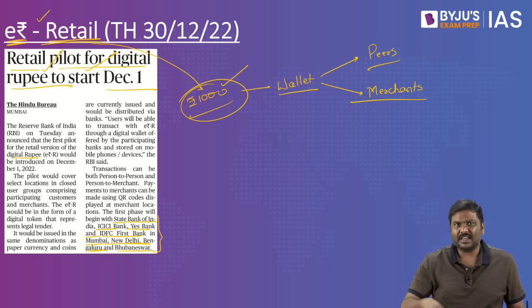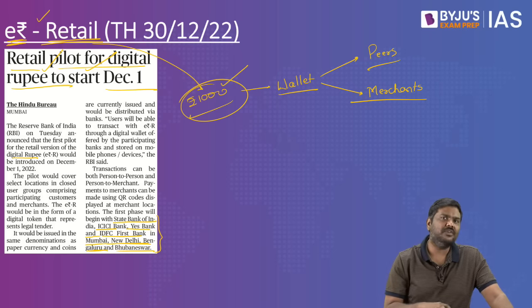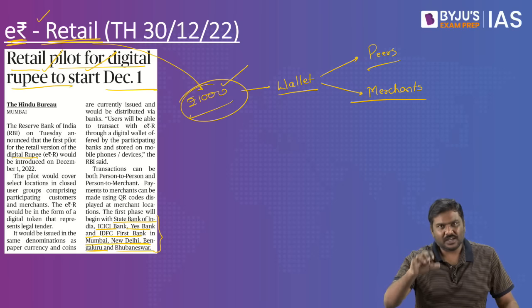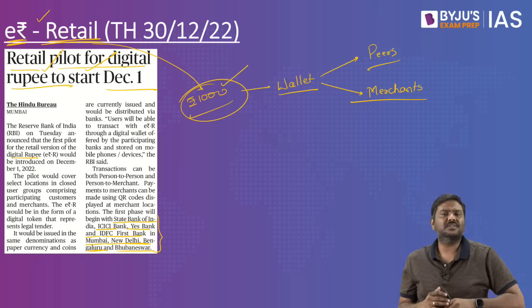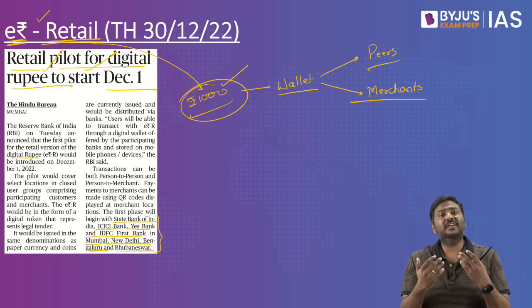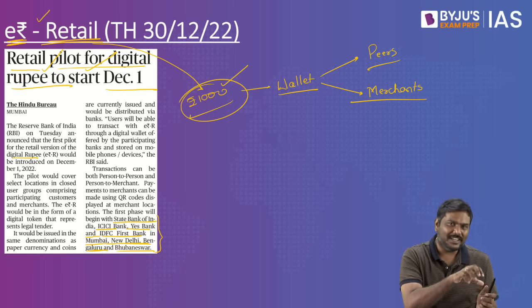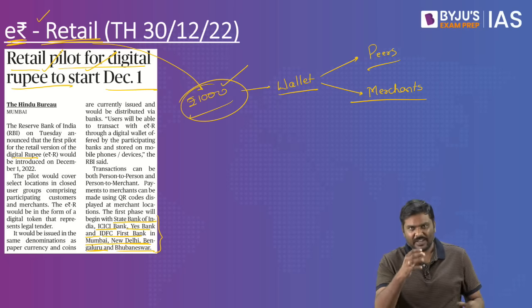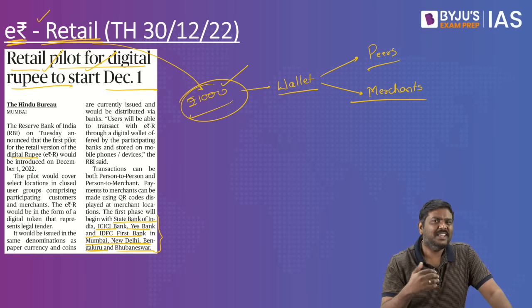Now, what is the reason why RBI is doing all of this? As already mentioned, one objective is to reduce the movement of investors towards cryptocurrencies. Although it is doubtful whether the investors will move back or will have a higher confidence in the digital rupee, for a very simple reason. RBI says cryptocurrencies are decentralized.